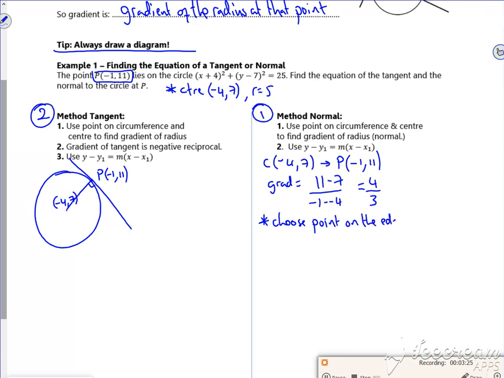Now I'm going to choose a point on the edge, so that's P which was (-1, 11). Choose a point on the edge, don't choose a center because it could go a bit mad. It'll work on this one but it doesn't work on the tangent. And I want the equation now, so it's y - 11 = 4/3(x + 1), and that is there the equation of the radius passing through P.